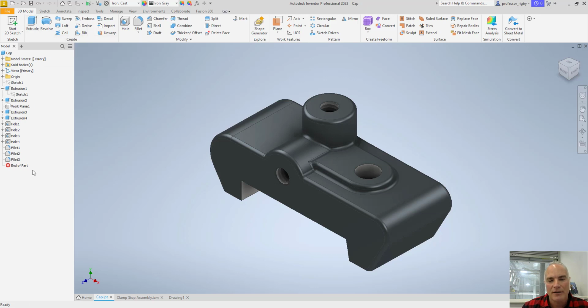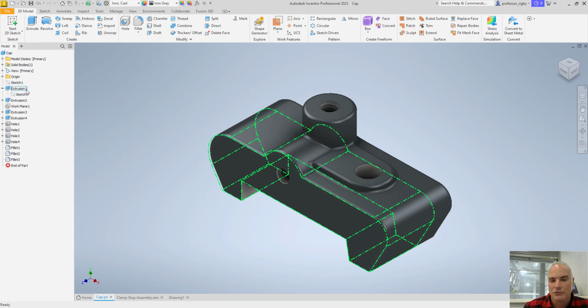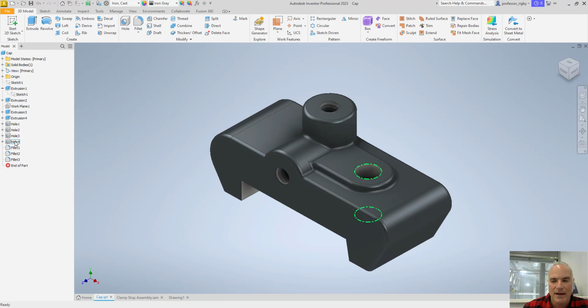And over here on the left, we have what we consider to be a digital history of all of the things that we've done. And you'll see that it starts off with the very first extrusion that I have here, and then all of the other things that I've done in the process of manufacturing or digitally prototyping this part. And it is actually a history.